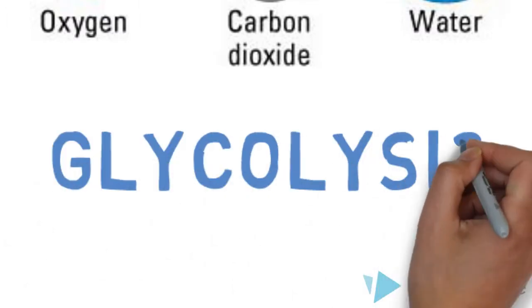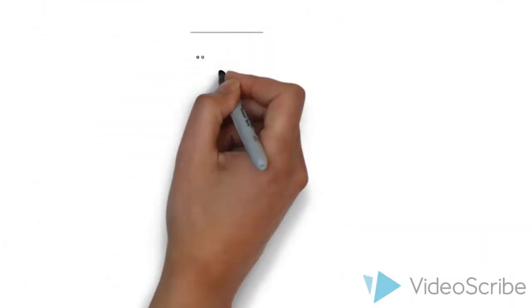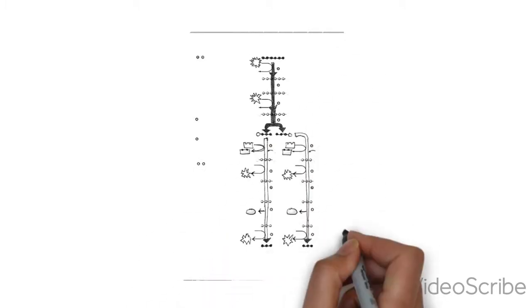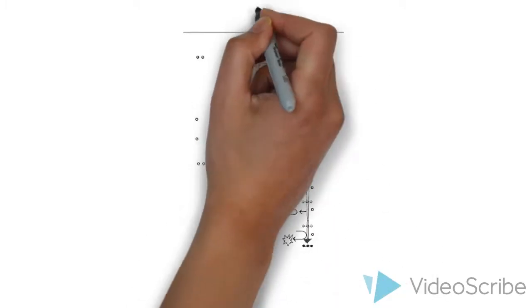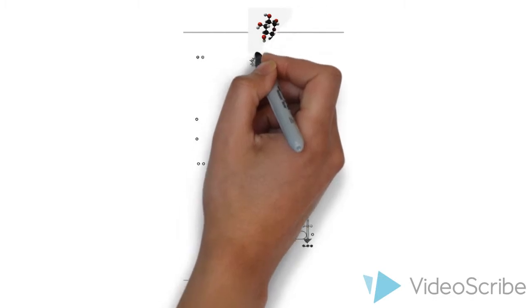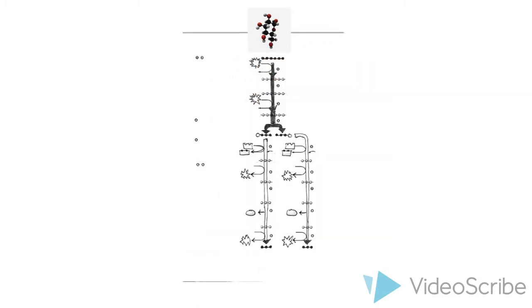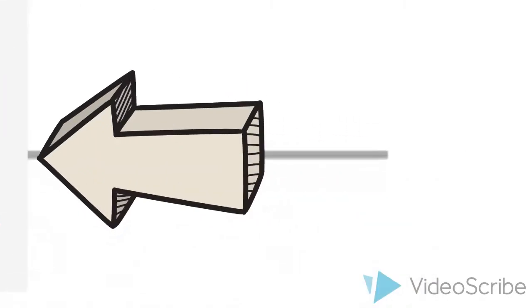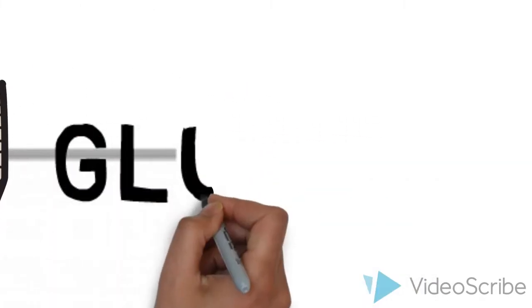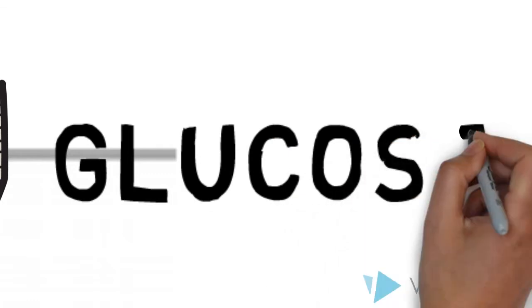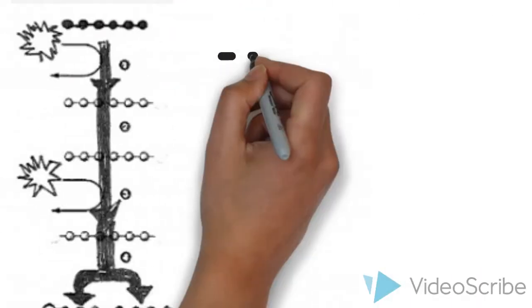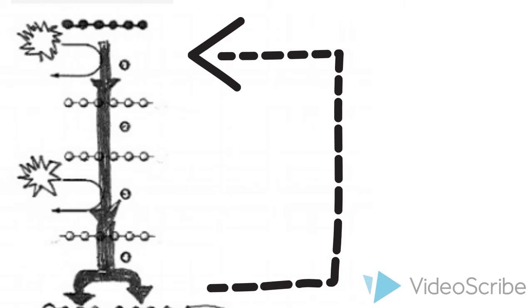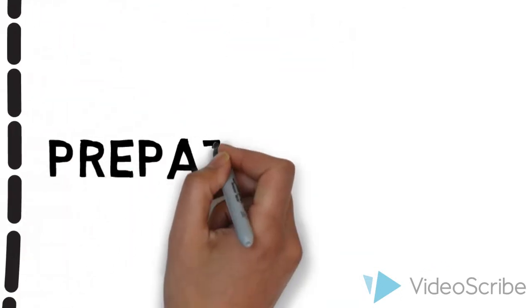The first major step of cellular respiration is known as glycolysis, which occurs in the cytoplasm of the cell. It begins with glucose, which is a stable molecule. Glucose must be made a little bit unstable so that it can be broken apart into smaller molecules, which will release energy. Energy will be used in two ways. Some will be used to make ATP, and some will be transferred into the form of hydrogen and electrons to the electron carriers. These electron carriers will carry this energy to the electron transport chain.